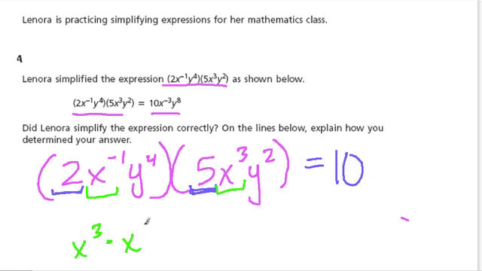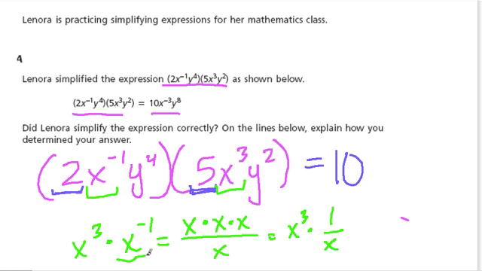And here we have to use the laws of exponents, which I go over in other videos, but the idea is that x to the third equals x times x times x. Times x to the negative 1 is really times 1 over x. And that is just like dividing by x, right? Let me just write this over here. X to the third times 1 over x. That's what x to the negative 1 is.